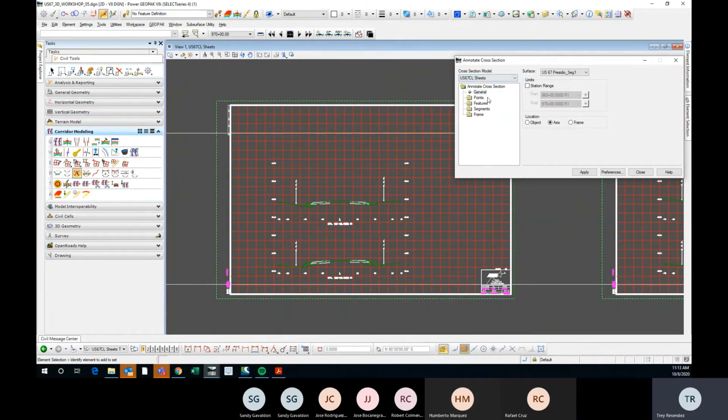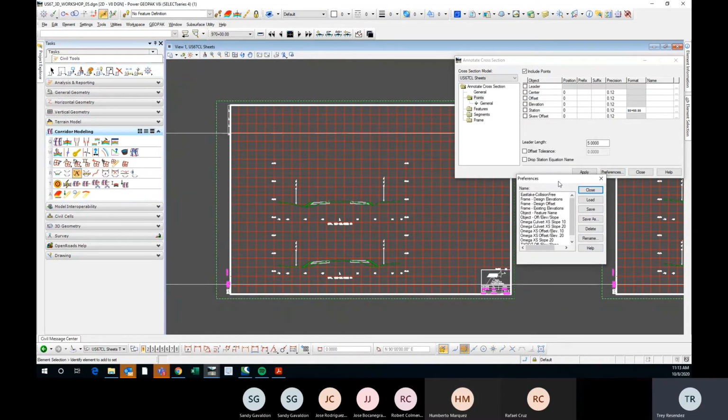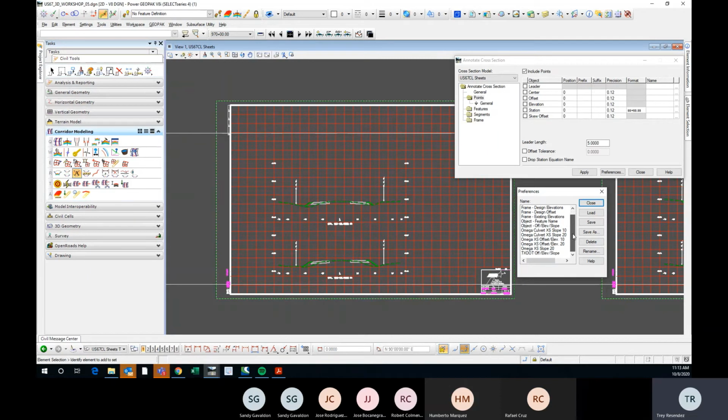So click on that, and you'll come to your preferences, and you'll either make them or you'll have preset ones that you've already made or that come straight from TextDoc. So I like to make some just because it gives me more control. So if I want to do an offset, an elevation call out, then I'll use this one that's loaded.